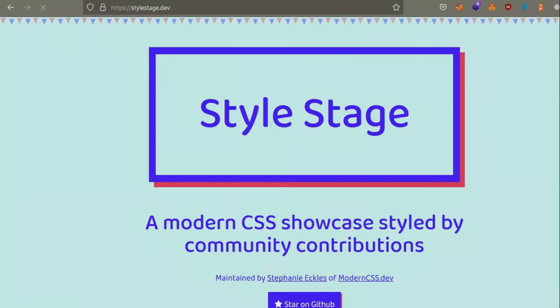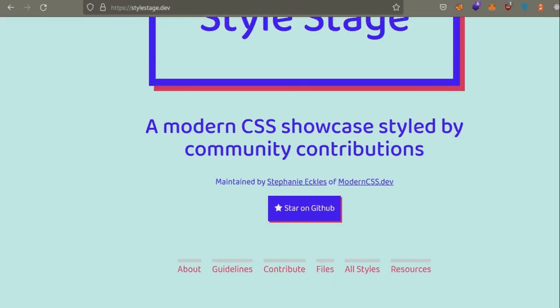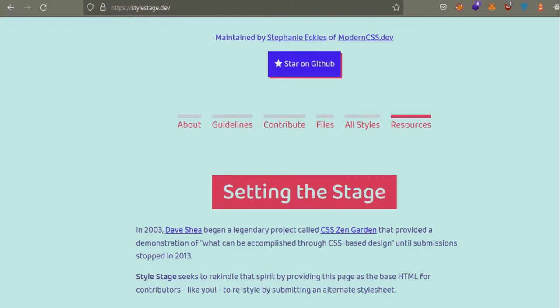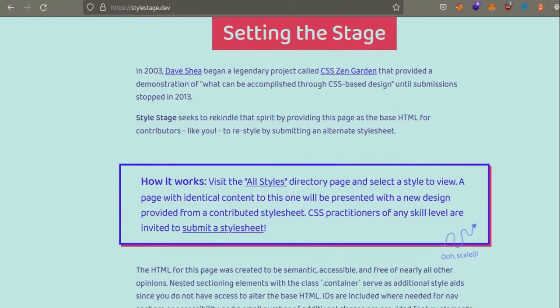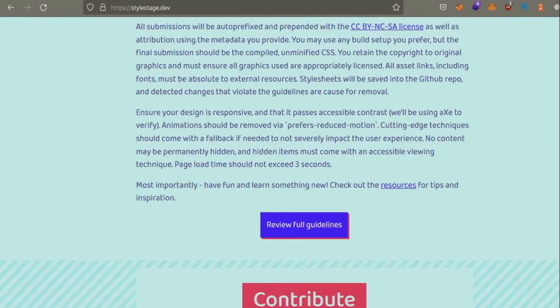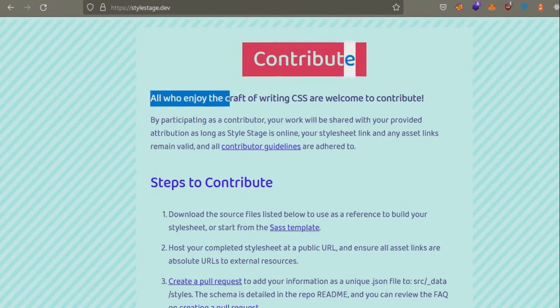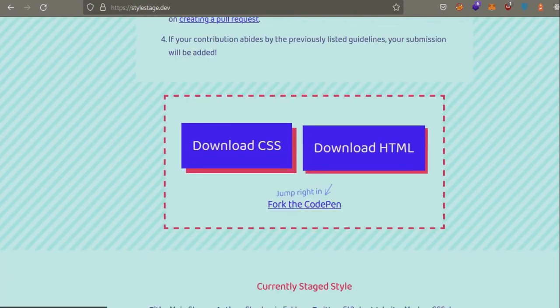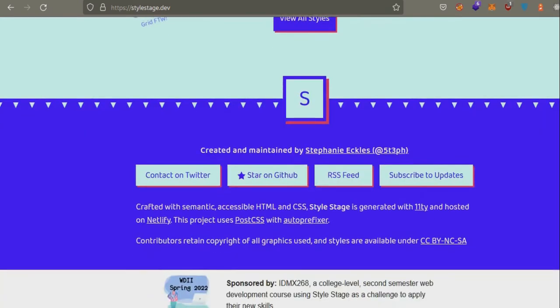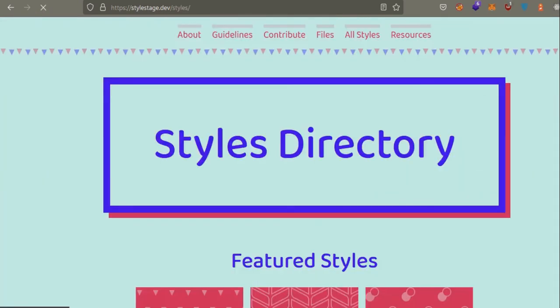So talking about the next one, it is Style Stage. I think it mainly focuses on CSS and HTML, where you are given the same site in GitHub and you go and contribute there by working on it in your repository and make exactly the same site as the style sheet, and you will post there and get the pull request, and after that the repository owner reviews it, and you can do that.